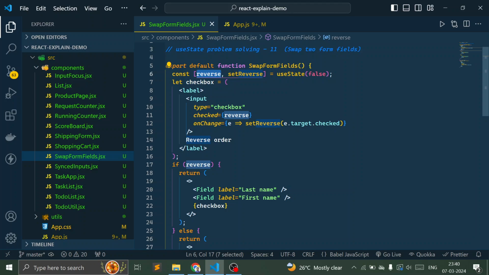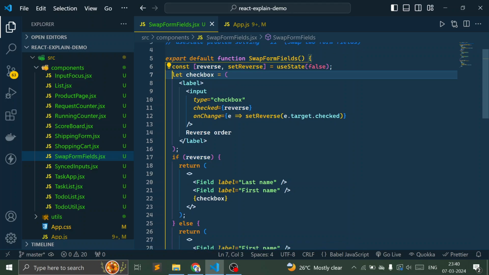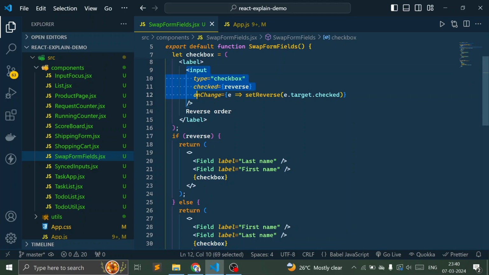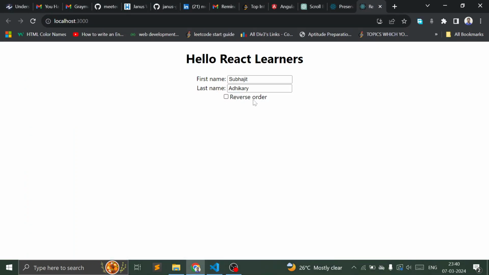Okay, so I am storing the checkbox UI inside this checkbox variable. This is a normal variable, okay, which has an input element and the text reverse order. This is basically this last line, okay, a checkbox and a reverse order.